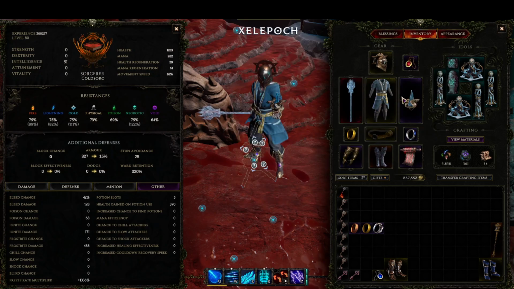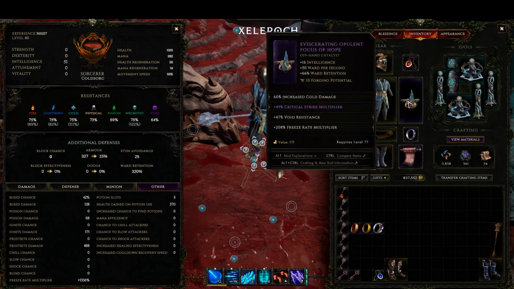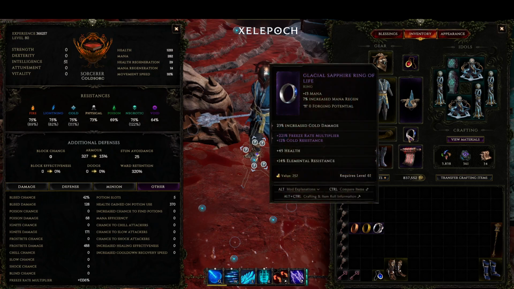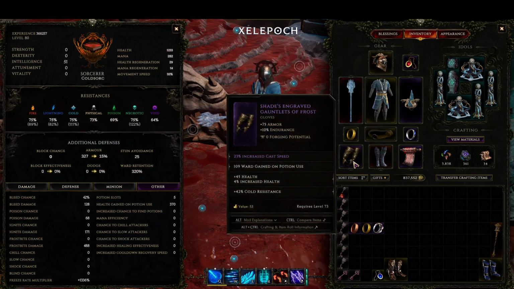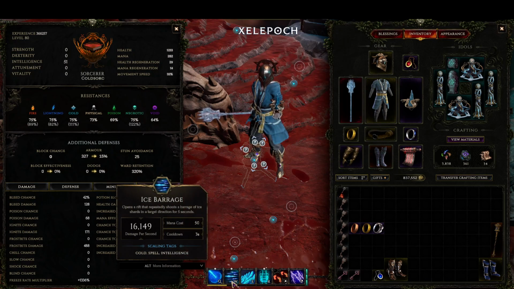resistance is your other special stat, and then of course spell damage. Although because you're freezing things, spell and cold damage is less important. You'll see that I have crit on some pieces of gear. That's kind of a secondary stat. Crit is obviously always good. You do a lot of direct hits with Glacier.